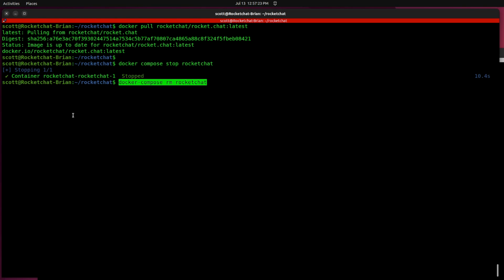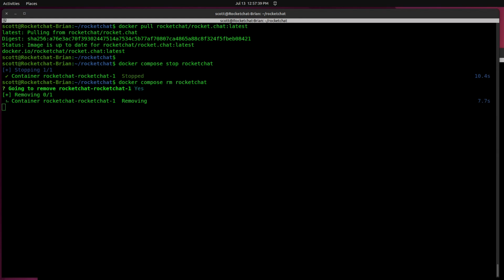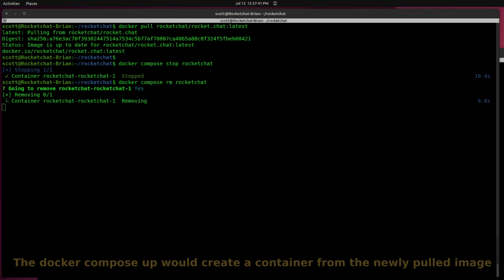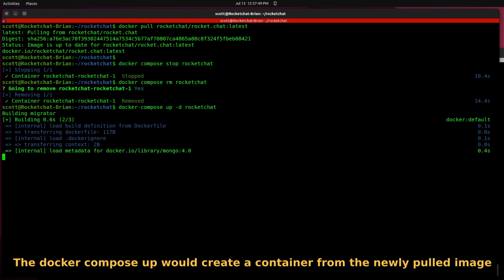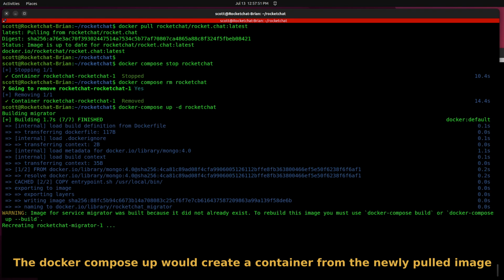And the way we would do that is a docker compose remove rocket chat, and we can say yes, go ahead and remove Rocket Chat, and so it removes the container. And then after that we would be doing a docker compose up -d on rocket chat, and it would go ahead and launch that Rocket Chat with the new installation.